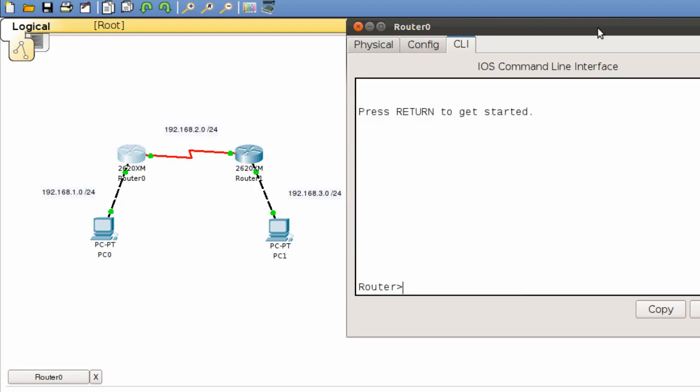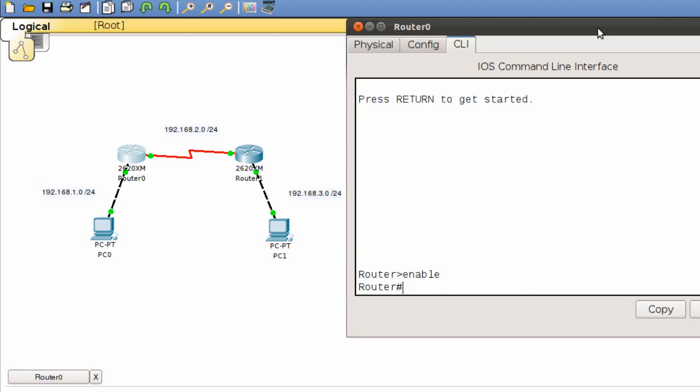So they have different algorithms that they work off of, and each has their own perk. The biggest drawback to RIPv1 is it doesn't do classless IP addressing. It doesn't do the subnetting. It just does classful routing. But we'll show you how it works, and you'll be really shocked at how easy it is.